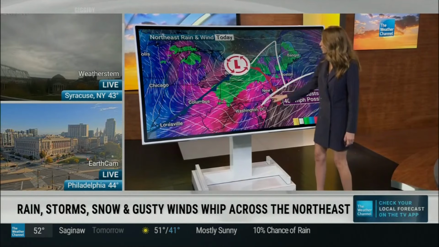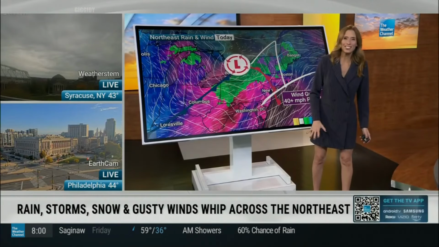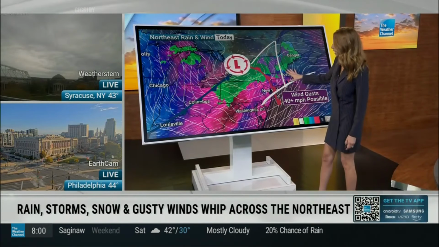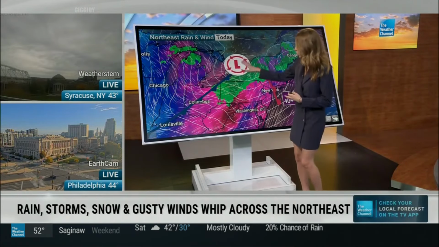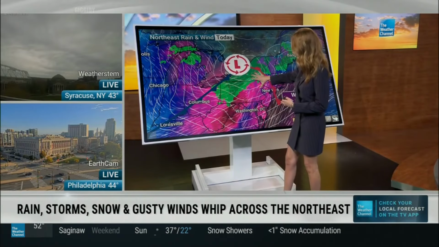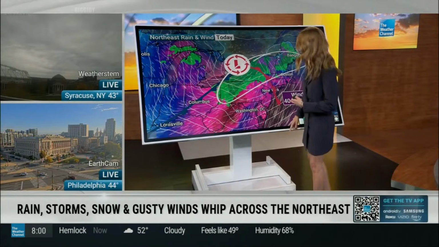I'm in. So now let's get back to what Jim was saying off the top. We have 3 systems. This is number 1. And there are a lot of layers on this map. So I want to go through them with you. This is our surface feature. You've got warm air here in this warm sector. We've got rain, not a lot of it, but we've got rain, some frozen stuff at elevation.